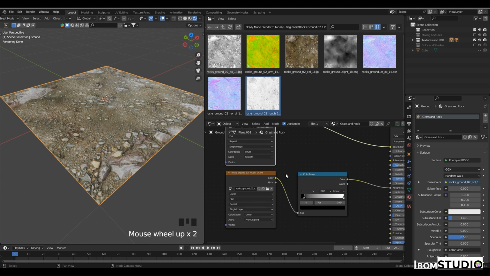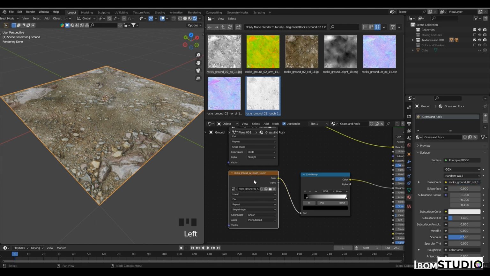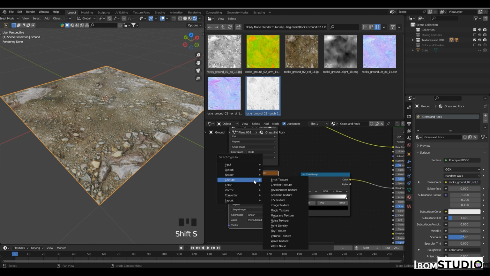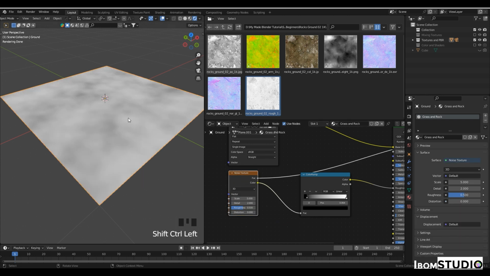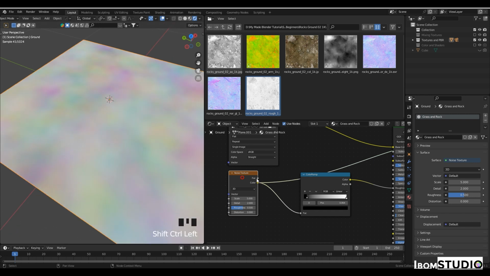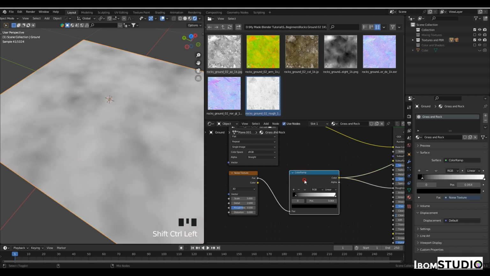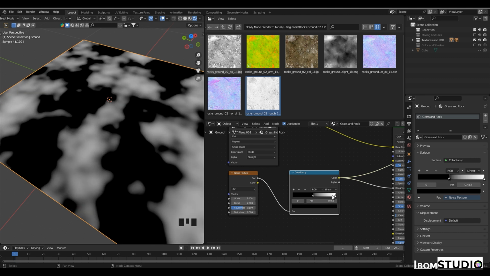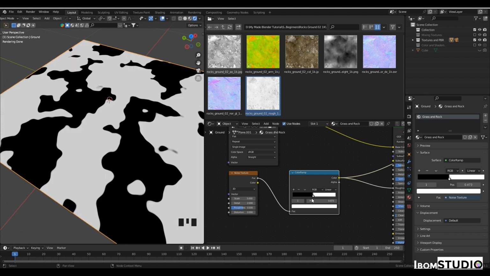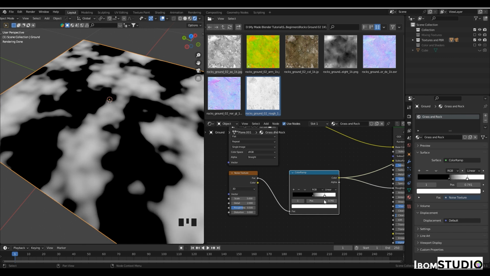So let's say we don't want to use this image roughness. We can replace it with, let's say, a noise texture. And to preview what this noise texture does, this is it. Alright, so we can connect the factor of the noise texture to the factor of the color ramp, and then Ctrl Shift and click on it. Then control the black and the white values from here. If you pull this white, it's going to pull itself too. Then if you pull it away, it starts developing the gray values. Alright, as it is, we have the black, we have the gray, and we also have the white.